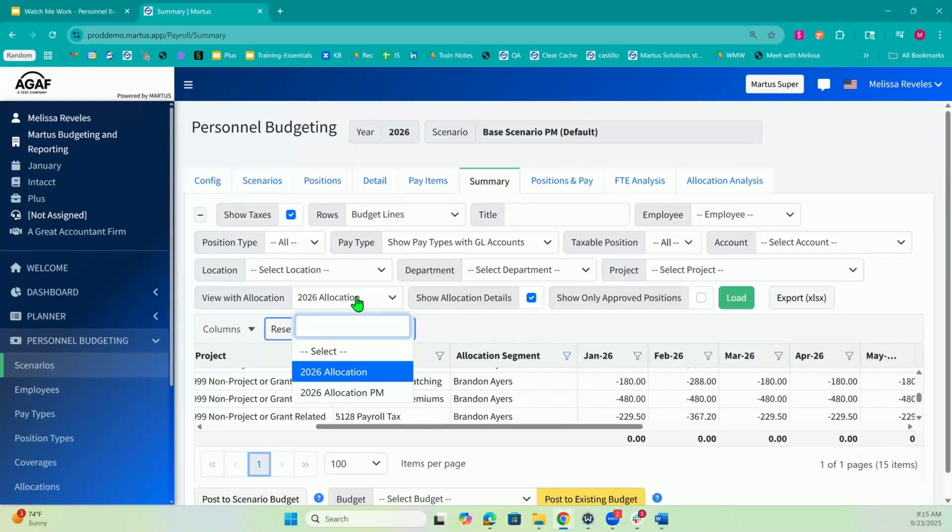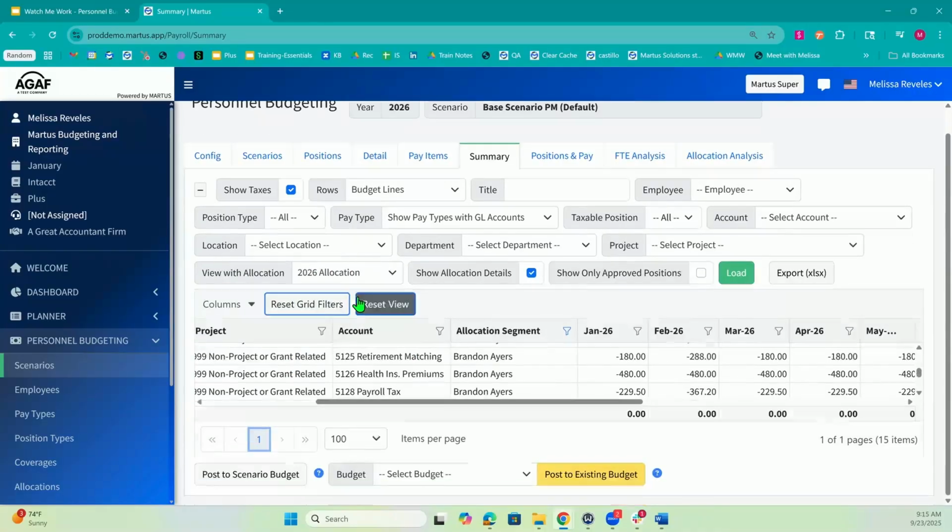Yes, that is something that will get you. And now it's a little bit easier with our default allocations, but it's still good to double check that that is true before you post out to your budget. Because yes, we will get a few support tickets each year about that, where it doesn't happen with the allocation and then things are all wonky in your budget.